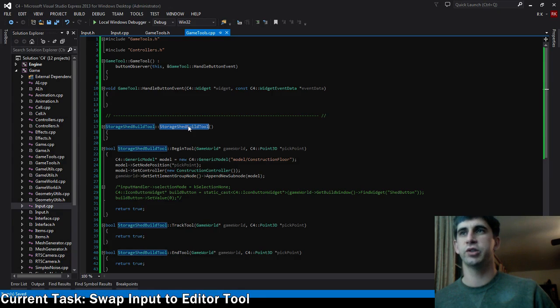Right now, storage shed build tool is a kind of GameTool. But right now, I'm handing it GameTool's static handle button event. So the problem is that it's always going to go for this function pointer. Even when I inherit off of it and do stuff like this, it's always going to have this same function pointer getting used every single time, and that's not what we want.